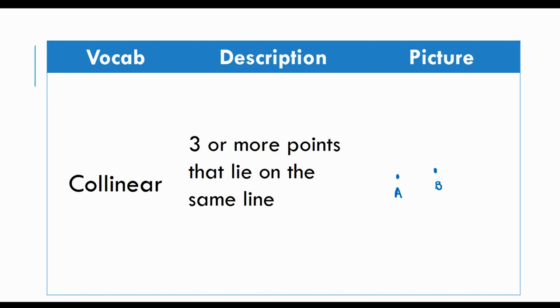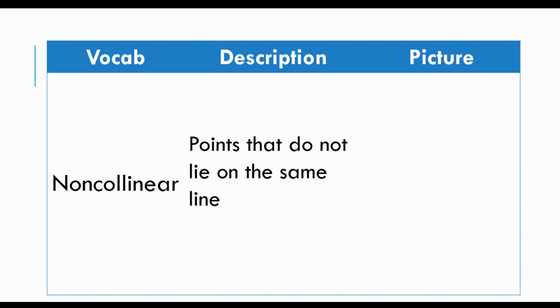So because any 2 points will automatically be collinear, that's why my definition says I need to have 3 or more points. So notice that here I have a third point. I'm going to call it C. So if I wanted to, I could connect them nicely with one line, and notice that that one line that I drew goes through all 3 of those points, and that's why those points are collinear. Okay, so you don't actually have to have that line drawn through them, but if I was to connect that line through them, yes, all of those points need to fall on that same line.